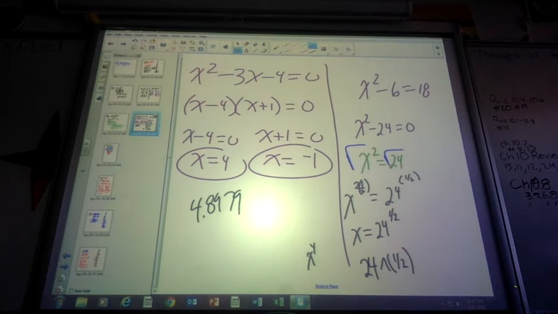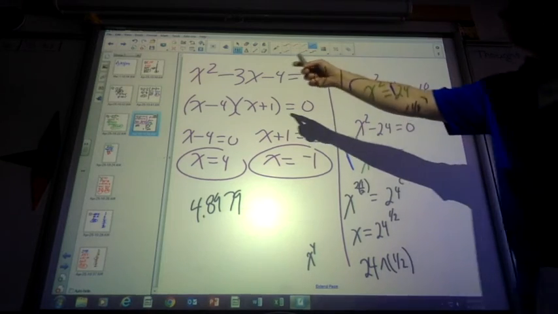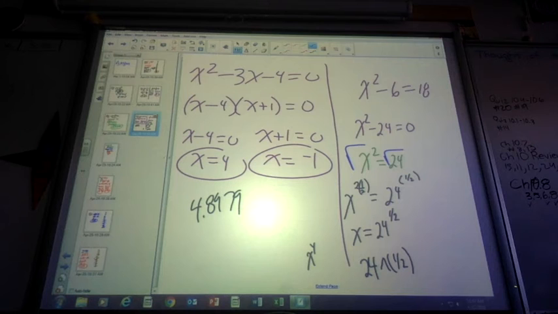I just have a question. For the previous problem, why can't we just do the difference of two squares, which is like x plus 2 and then x minus 2? This right here? For the other one? This one? Yeah. Because that was just a trinomial that factored. It wasn't a perfect square trinomial. It appears like it would be, x minus 2 and x minus 2, but that minus 3x got in the way.